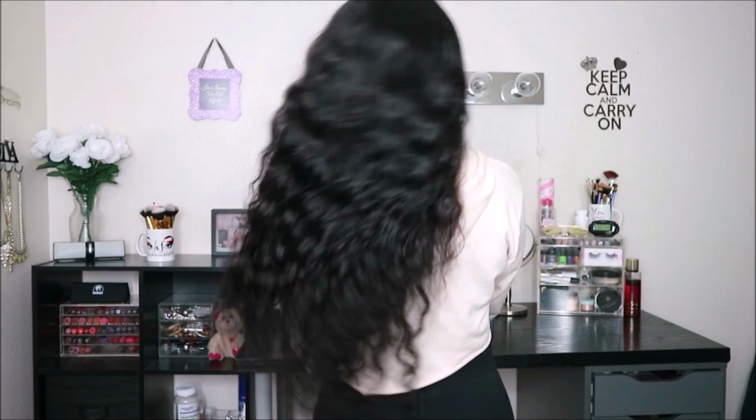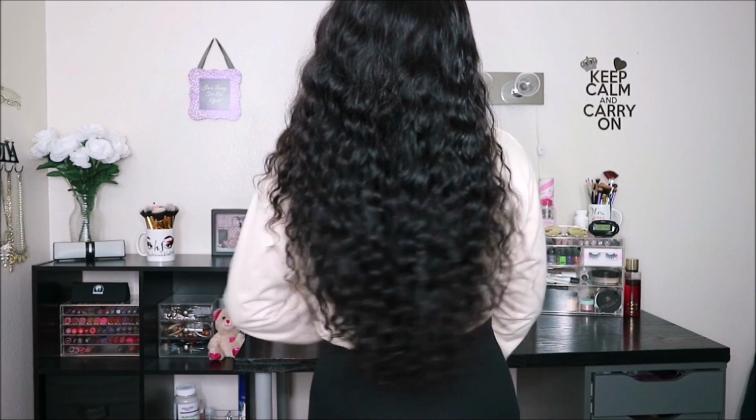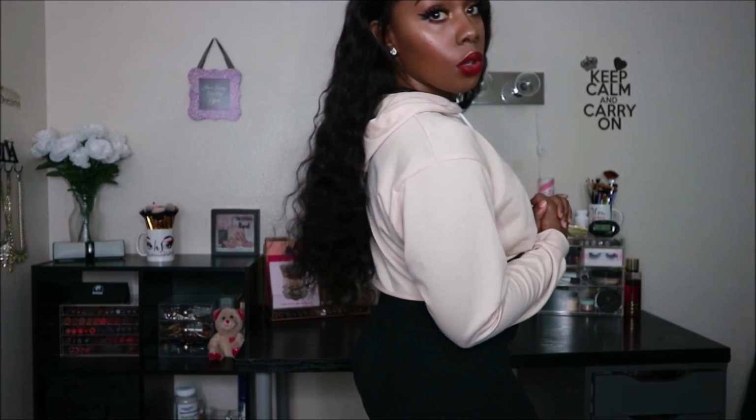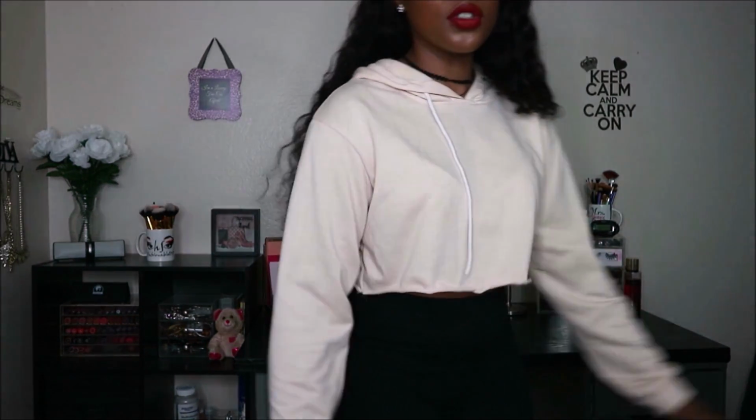And it's so perfectly full, but not too full. I feel like this texture would suit anyone. So if you guys want to see how I applied this wig, stay tuned, because it was so simple.